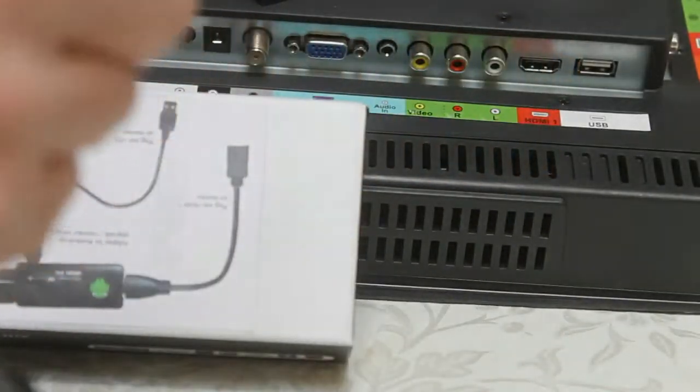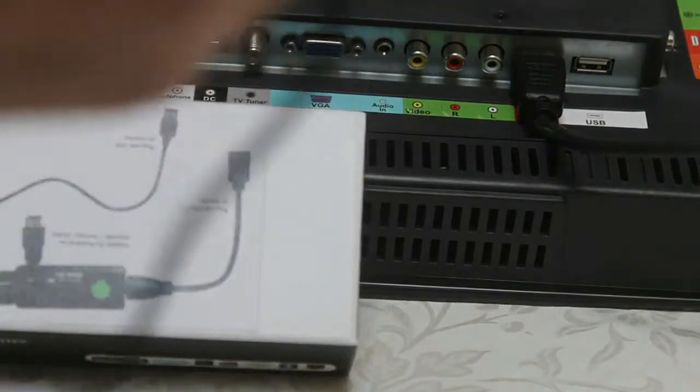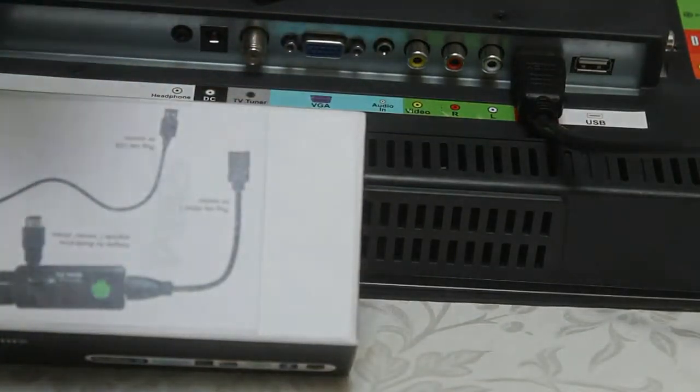If there are two HDMI ports, please choose HDMI 1, and when you plug it in, make sure it gets inserted all the way. The next wire is the USB wire, and there's only one USB port on these monitors, so plug that in too and make sure it's plugged in all the way.